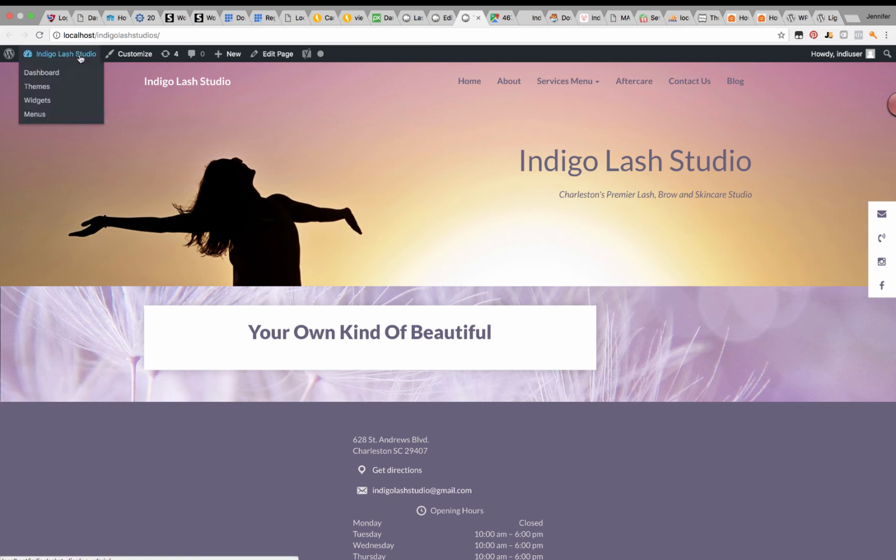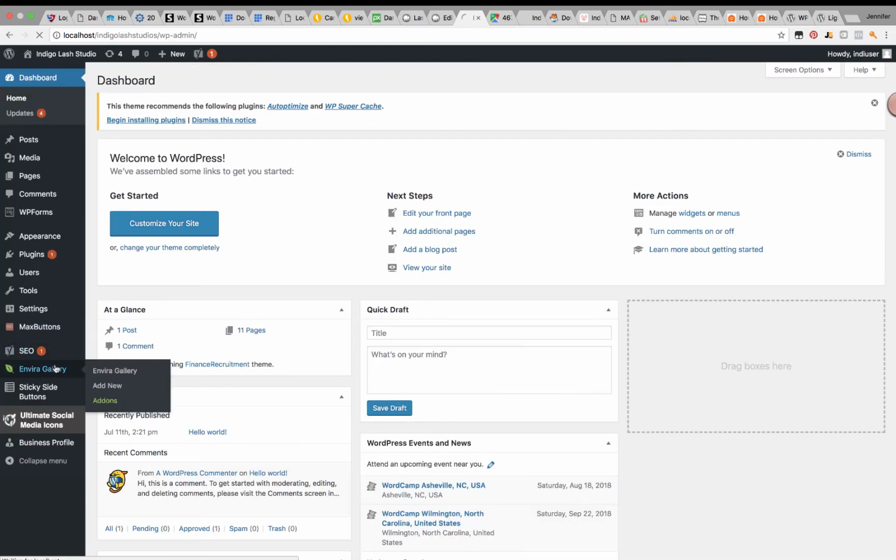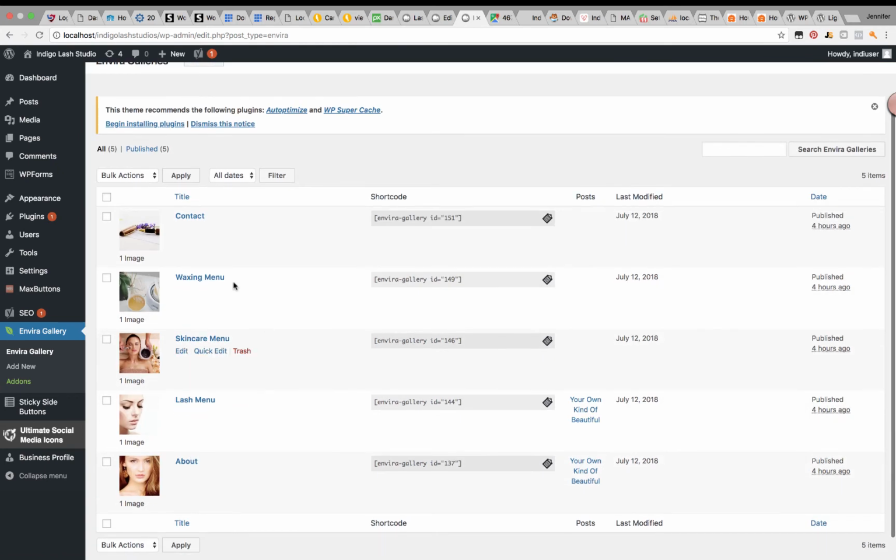One thing that we can do, if you want to, is use one of the plugins that I have for you called the Envira Gallery. What this allowed me to do is take these images and create a gallery. This is a gallery, this is a gallery, this is a gallery. Each one of these is a separate gallery. You can create a gallery that has 1 image, 3 images, 6 images, whatever the case may be. And you can have them just display as images, or you can put links in those images to your pages.